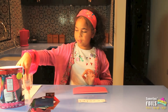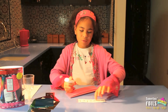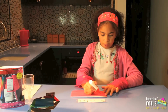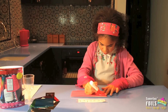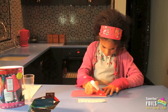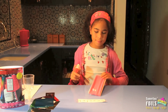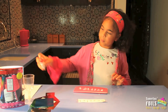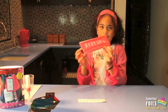Then I'm going to take this glue and I'm just going to start copying this writing on my headband. Now I'm going to copy the S. It doesn't matter if it's not exactly the same, you're just trying. And there's my S, you can see that. And I'm going to put it back in my glass, and I'm done.